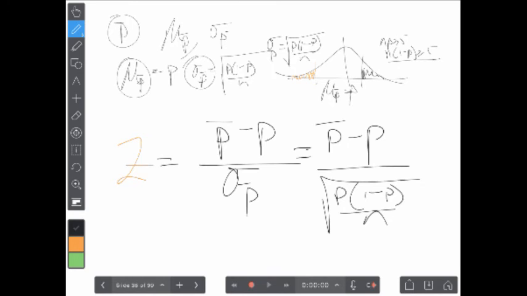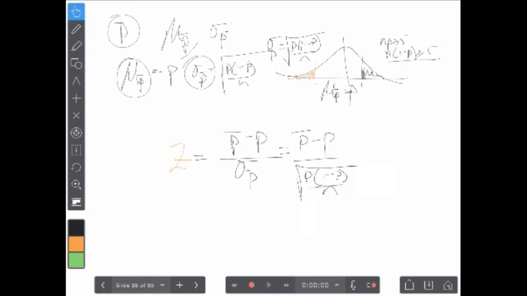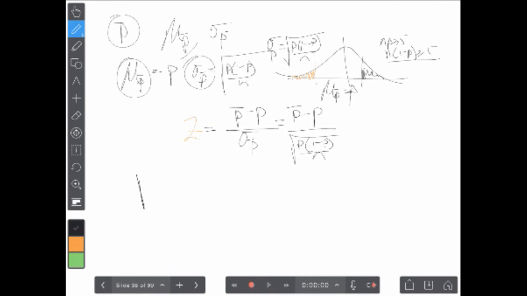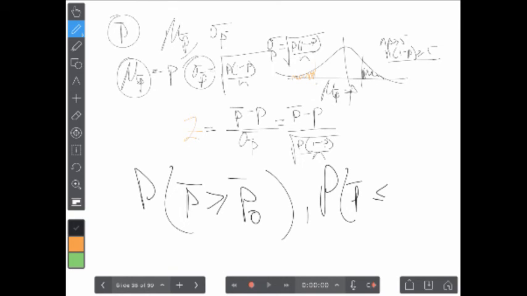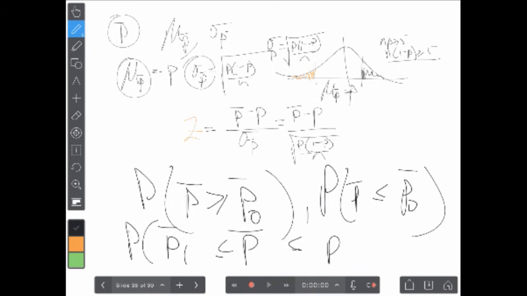Those probabilities are the same probabilities we use in Chapter 9 in hypothesis testing. Those are p-values. So I could ask you a question where you would have to find the probability of P bar greater than or equal to some value, or P bar less than or equal to some value, or P bar being between P bar 1 and P bar 2. Your book likes a lot of those questions. What's the probability of being within 5% of the population proportion, or 10% of the population proportion? A lot of those questions were actually asked.